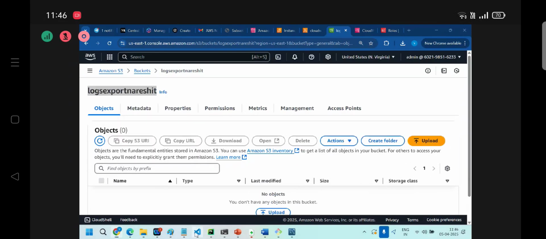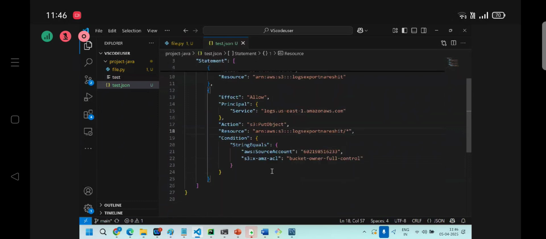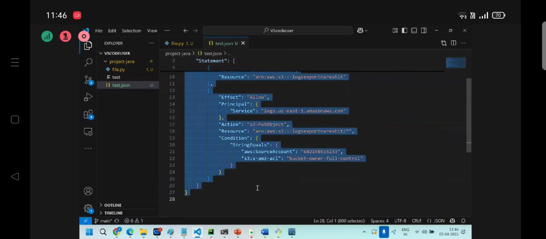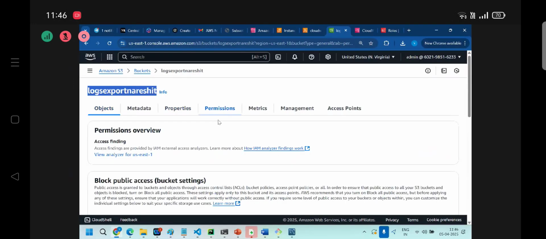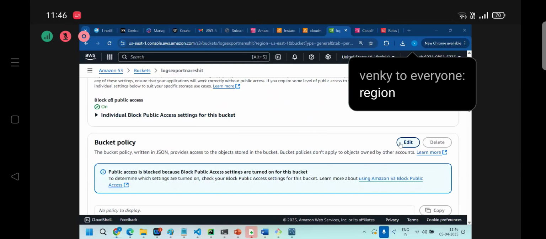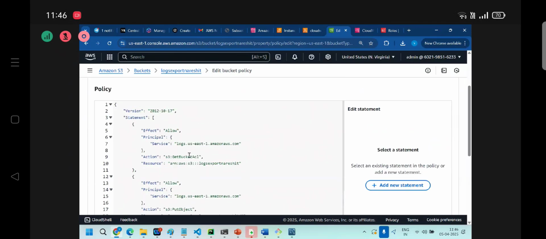Copy. Clear everything? Control A, Control C. Where should I copy paste? Permissions. The region is wrong, so I'll change it here. Any region entry is there?